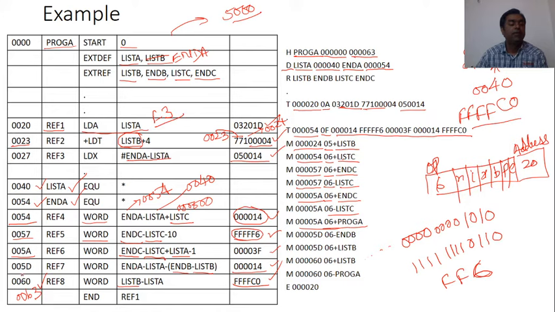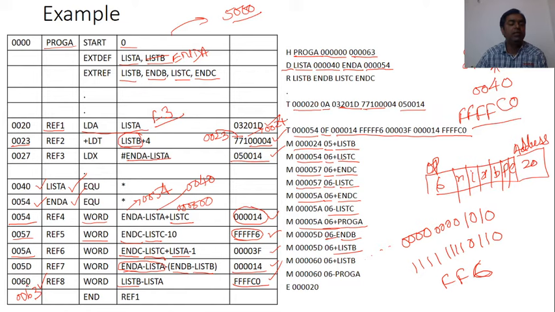Now the next address is 005D. You can see here in 005D I am getting the absolute value, end A minus list A. So this is the absolute expression. So this value is written and it will not change at the time of relocation also. Now our task is to subtract end B and add list B. Just open this bracket, you will get minus end B plus list B. So what will be the modification record at the 005D address? 06 minus end B and plus list B.